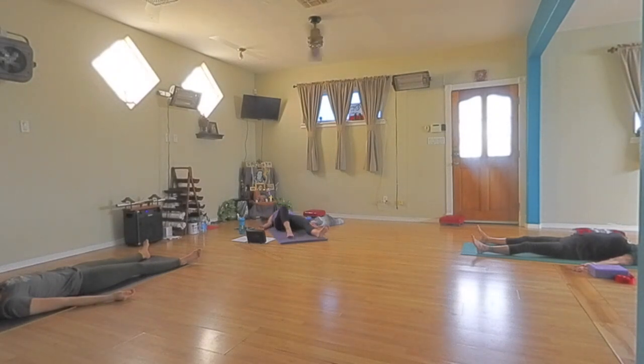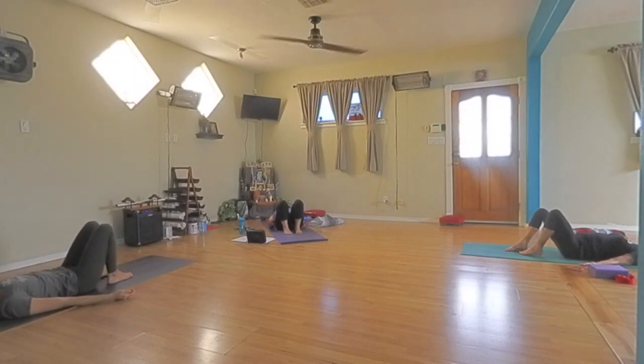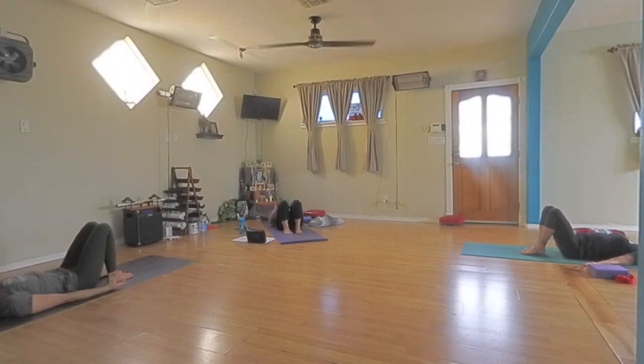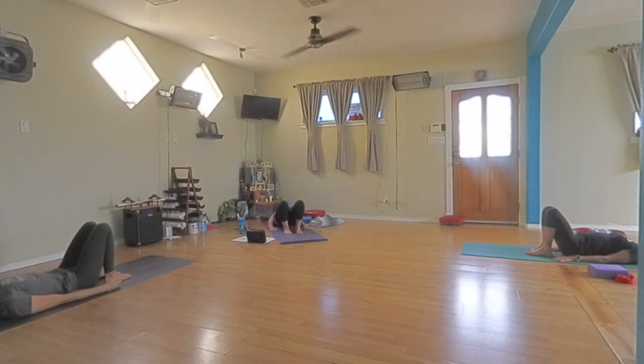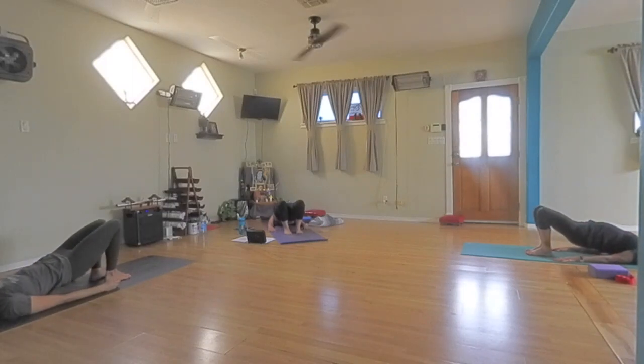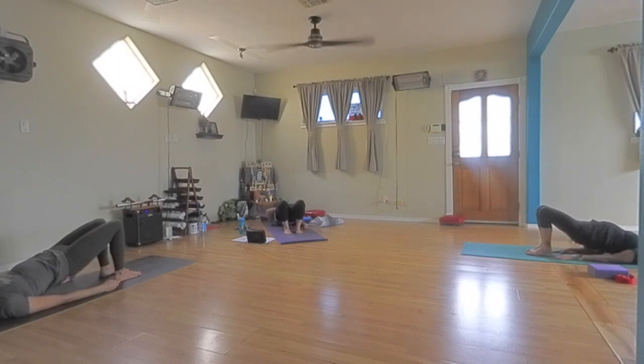We'll bring the feet flat on the mat, as close to the glutes as possible. Palms are flat on the mat, reaching towards the feet. The knees are moving in. We're moving into a bridge pose, just a gentle bridge pose. Inhaling, raising the hips up, keeping those knees moving towards each other. Noticing that you are in an inversion because your heart is above your head. And you're pushing down on both the thyroid and the thymus gland.